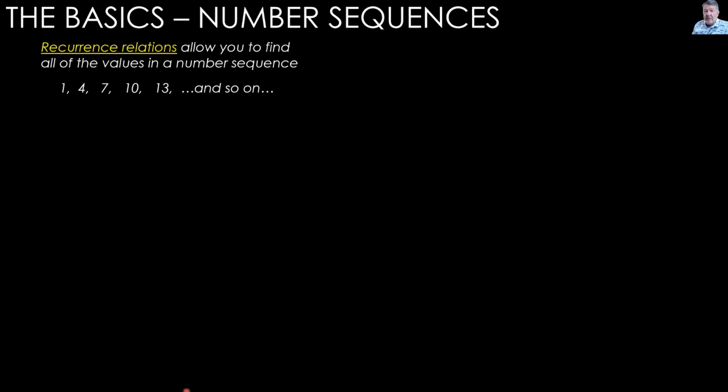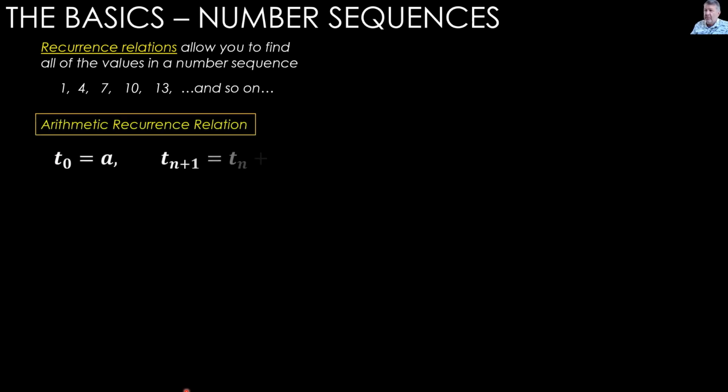Okay, we have two types of recurrence relations. This bit's just revision. Arithmetic recurrence relation, which of course this one is. That's where you have a common difference. You're adding each time, adding a positive or adding a negative number as you go along the sequence. 1 plus 3 is 4, plus 3 is 7. So this one up here is an arithmetic recurrence or arithmetic sequence. So we would use this arithmetic recurrence relation.